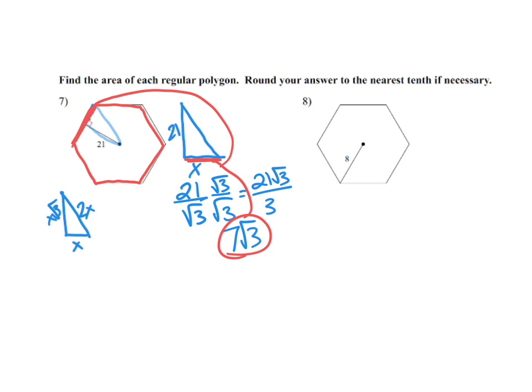I'm just going to type in 14 times 6. Okay, so that's 84 root 3. That's for your perimeter. So one more time, you take this short leg, you have to double it to get that full length, and then take it times the number of sides. 14 root 3, double. Take it times 6.